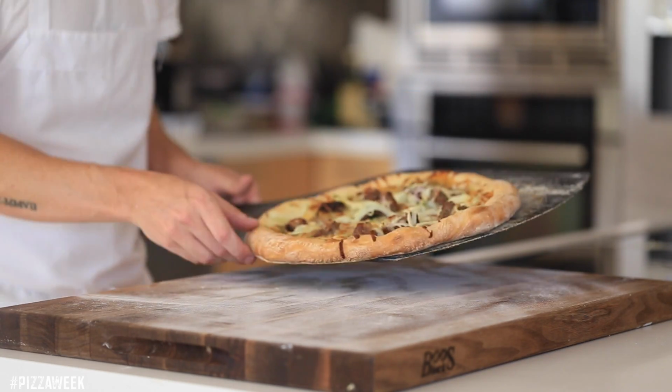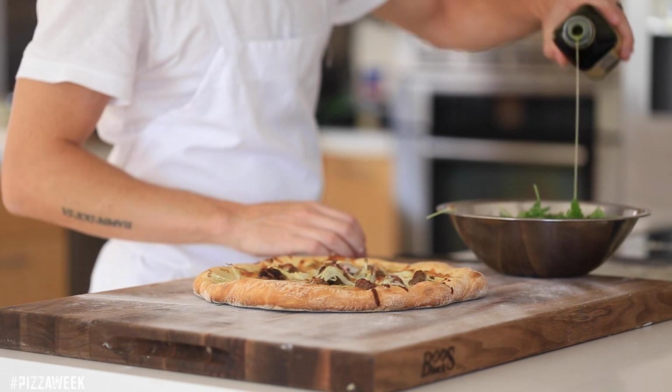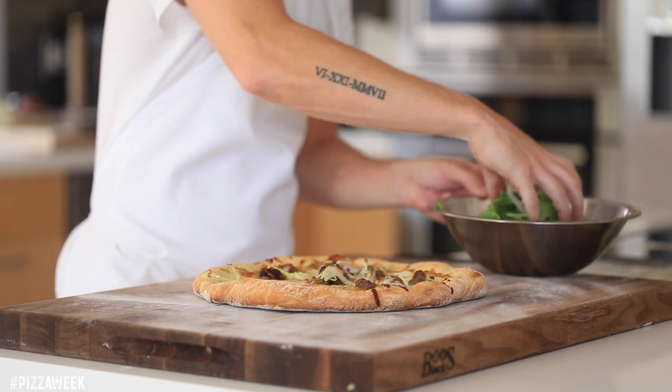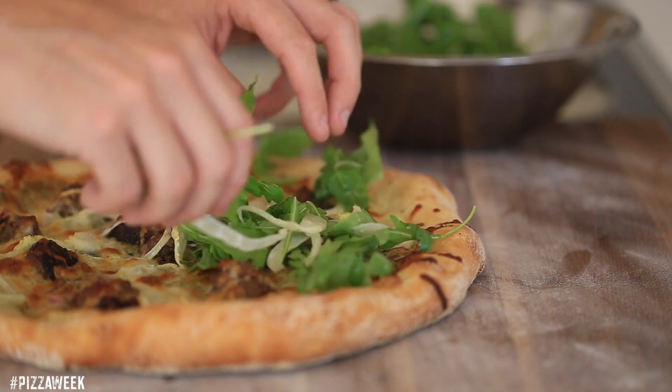Once the golden brown pie is done, carefully take it out of the oven and quickly top the pizza with some fresh arugula and thinly shaved fennel with just a little drizzle of olive oil. After that, slice it up and share it with your friends and family.